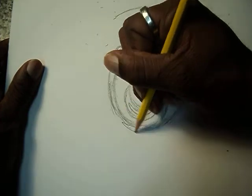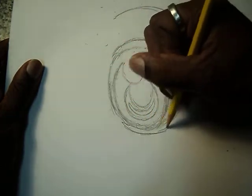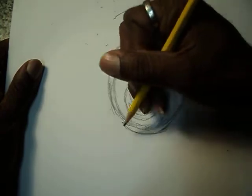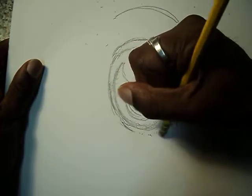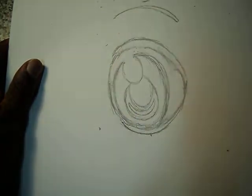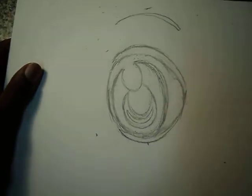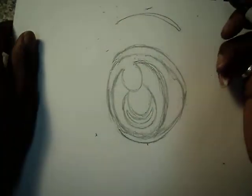And I'm just going to shade the bottom. We'll come up this little line right here to there. And I do want that kind of thin, so let me go back and erase that. Let's make that thin. Alright, so we got a bunch of lines, and you're probably like, oh my god. Like I said, it's not going to make sense until we start shading it. So once I shade it, you will see.